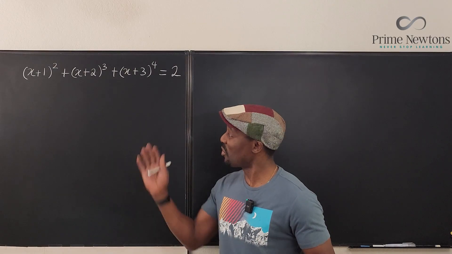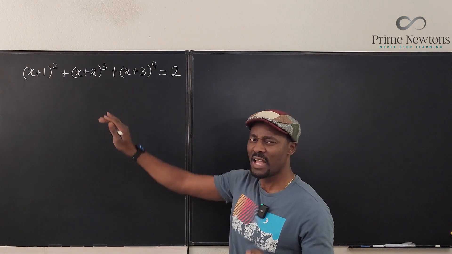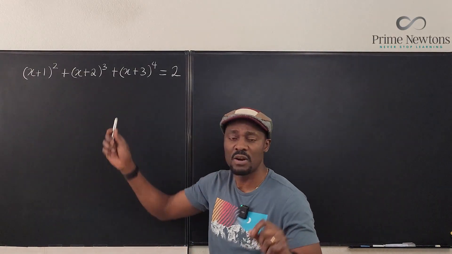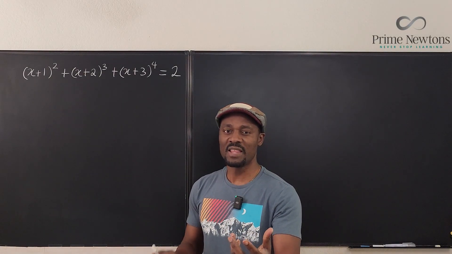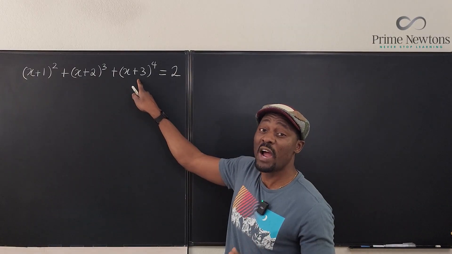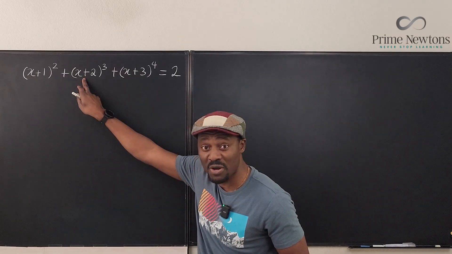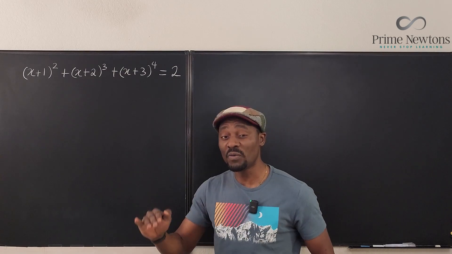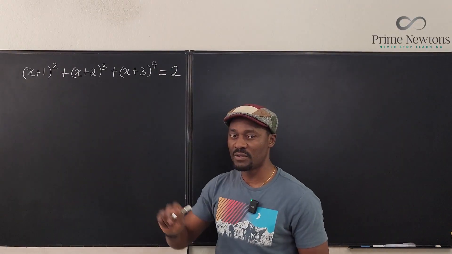Whenever you have a problem like this, where different parts appear to look similar to each other with just slight differences, what I would recommend is to make one of them a substitution variable and then adjust the others to match. It looks like the middle term is the best choice — I tried making a different term my Y, but it didn't turn out well. So I'm going to make the middle one Y and see how it turns out, because I need to find all four solutions. So let this be equal to Y.